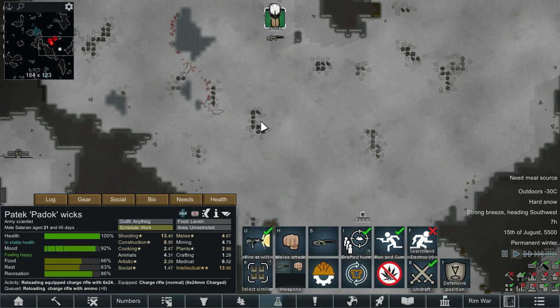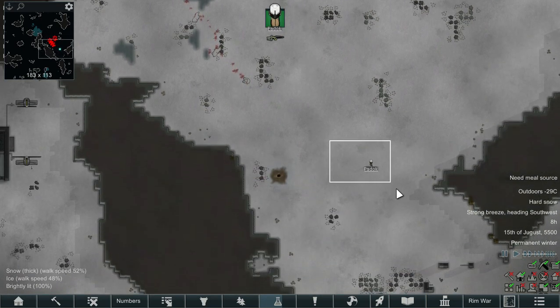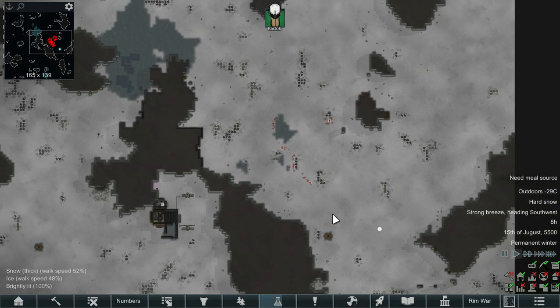Okay, why aren't you firing? You're reloading. Get the shot off. And with that, it looks like dinner for a little while is secured.